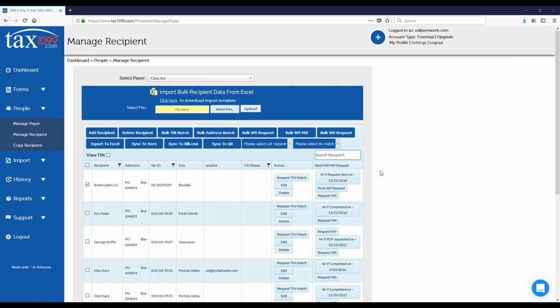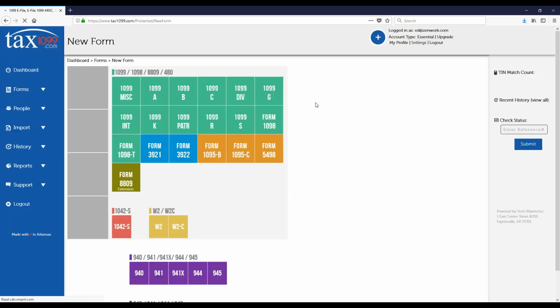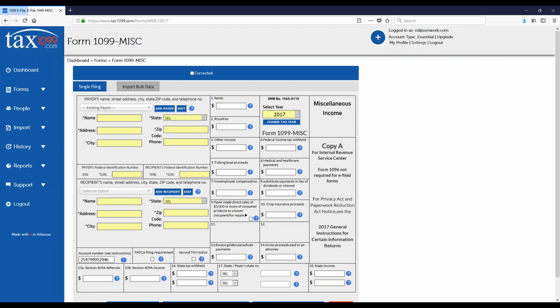Someone also asked about correcting forms. Somebody else asked about voiding forms. And so what you do there in either of those situations, a void is simply a correction that goes to zero, $0 amount. So the forms, I went to new forms. I've got all of my forms that are listed here. I could do a corrected form for any one of those. I'm going to pick the miscellaneous because that's usually the one that people are interested in learning about here.